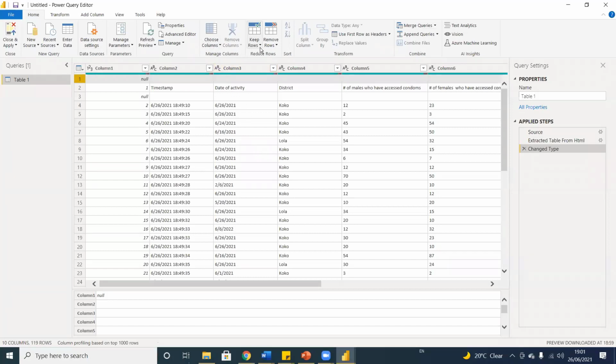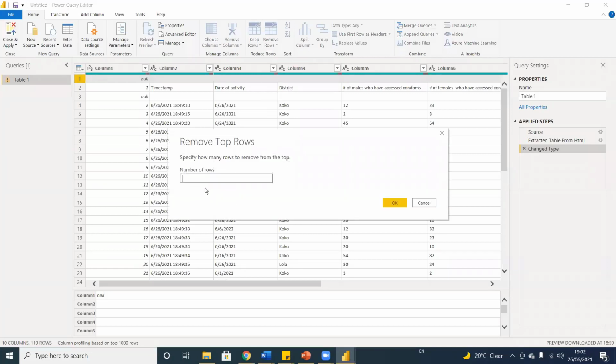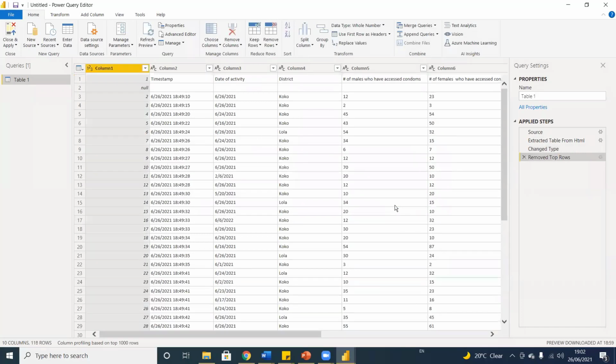Under the Home tab, there's Remove Rows. I'm going to click the drop-down and say Remove Top Rows. How many rows do you want to remove? I just want to remove one row here, so I'm going to type 1. I'm removing one row at the top. I'm going to click OK, that's all right.